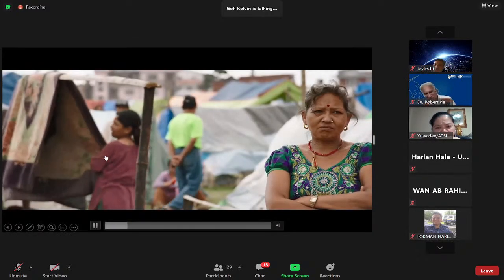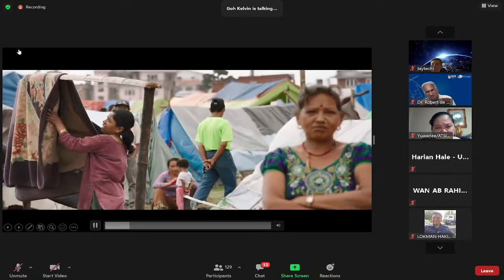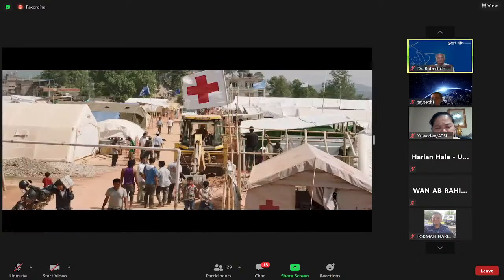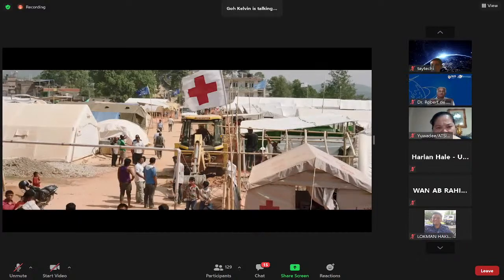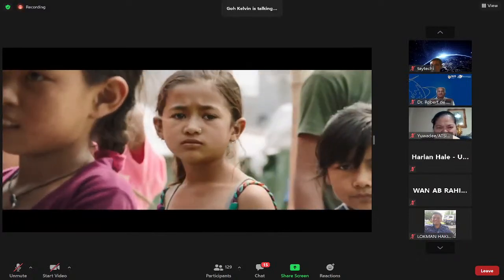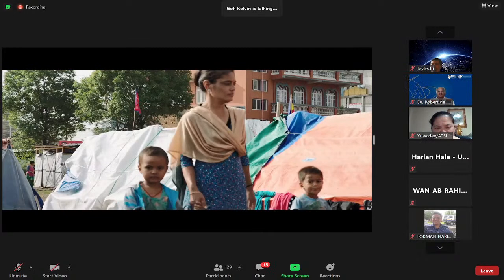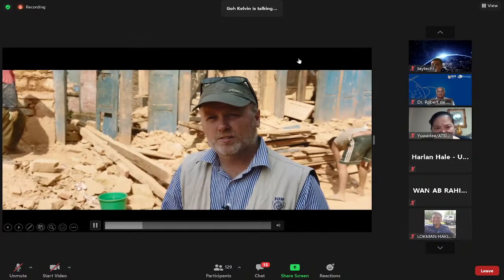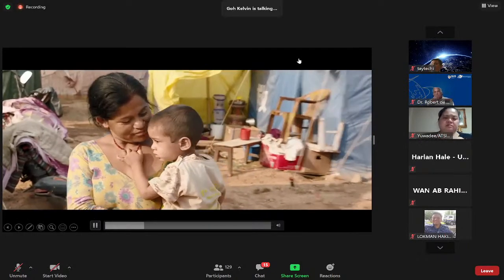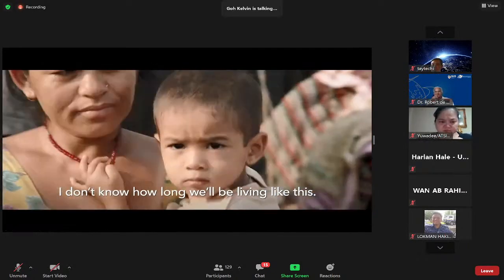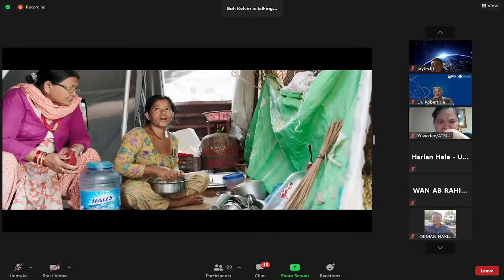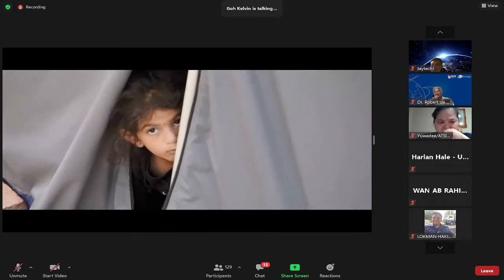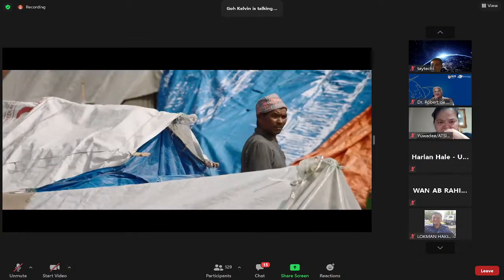Chautara town is the capital of Singapore municipality. 66,000 families. They have a very difficult situation coming. The monsoon rains are heavy and the winds are strong. Plastic sheeting and tents are not going to make it at 4,000 meters. We have to give people their dignity. We have to give people shelter.